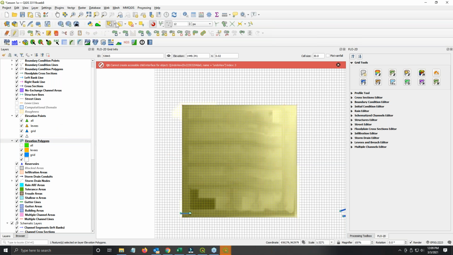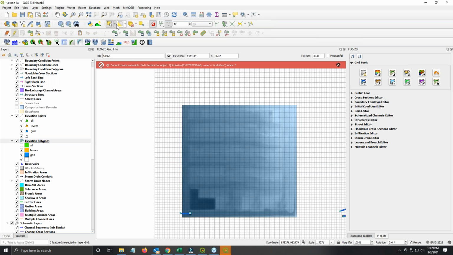I'm in select for some reason. Let me unselect all. I'm going to change this back to select features because every time I click the map, it'll try to draw a polygon. And now what we have, in addition to the big polygon that selects the whole area, and that one is applied to the grid, we now have the little polygons. But as you can see, they're kind of messed up.